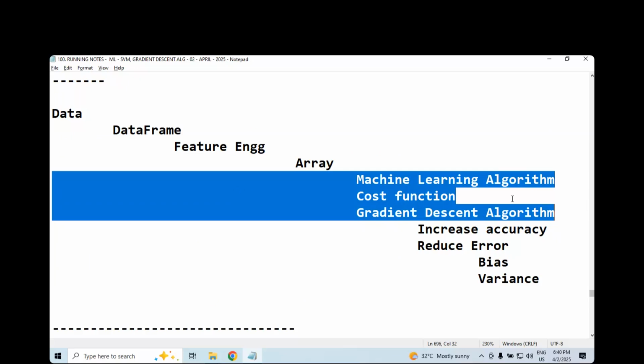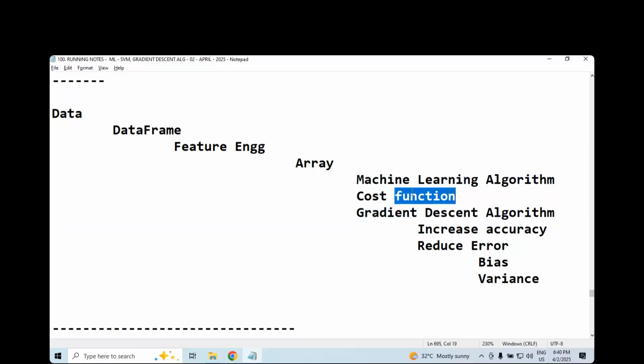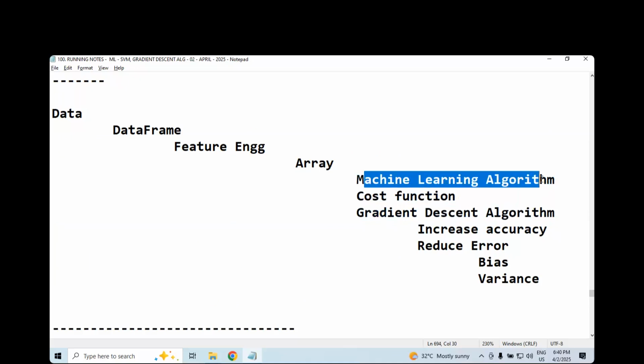Let us take a father; the father has his own role. Same thing here: the machine learning algorithm does the prediction and passes it to the cost function. Then the cost function says the error is big, and again the gradient descent algorithm takes care. That's why order is also important. I should not write gradient descent first and cost function next. No, here order is also important. Make a note on this.